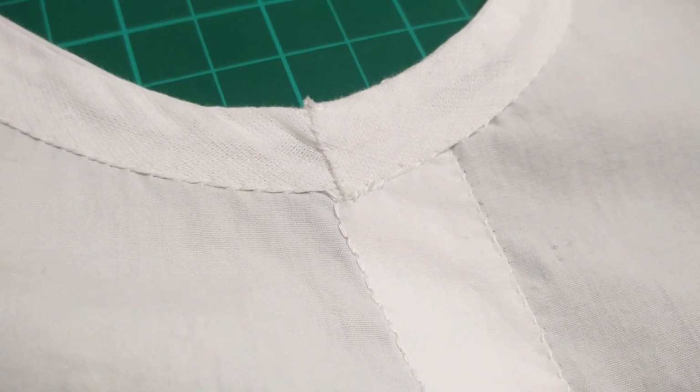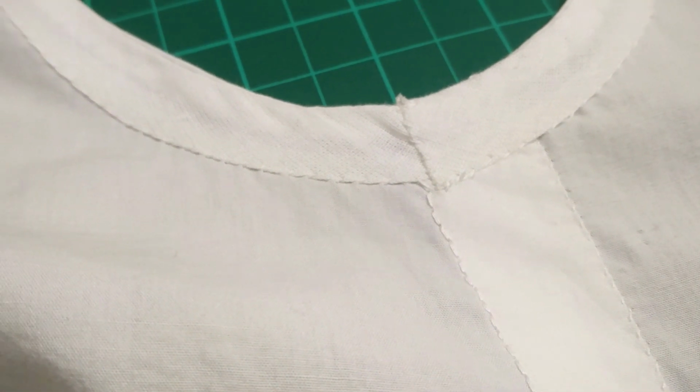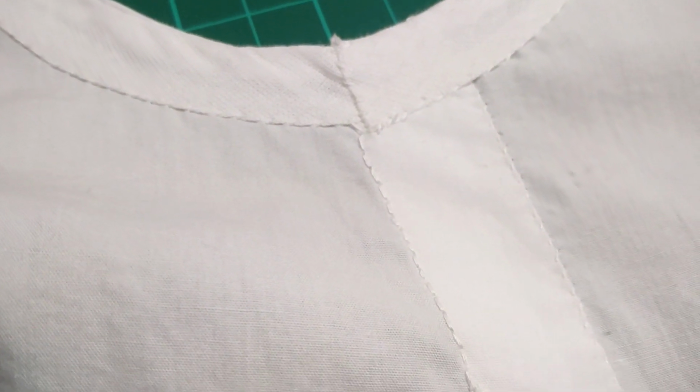Oh, something I haven't talked about is the way I finished the armholes and the neck. I bought modern cotton bias binding and stitched it on because it was partly like an accessibility thing. It was just easier to buy cotton bias binding than make it. I know it's probably not entirely historically accurate. Would they have used cotton bias binding? Would they have cut binding on the bias? I don't know.